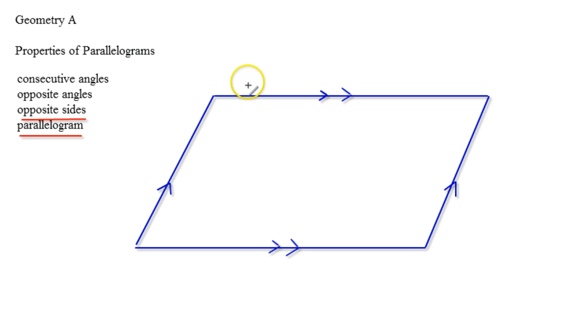Opposite sides are just obviously opposite sides: one on the bottom, one at the top, one on the left, one on the right. Those are opposite sides. Opposite angles are, for example, lower left and upper right. So those are the definitions we need to know. Now, consecutive angles are ones that are next to each other. You could also call them adjacent. They have some special properties, especially when we're dealing with parallelograms.